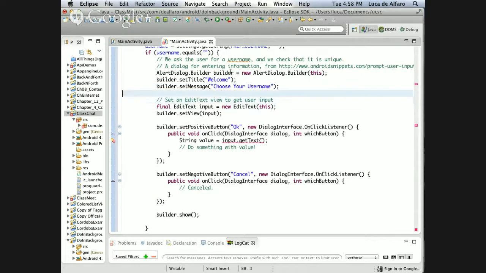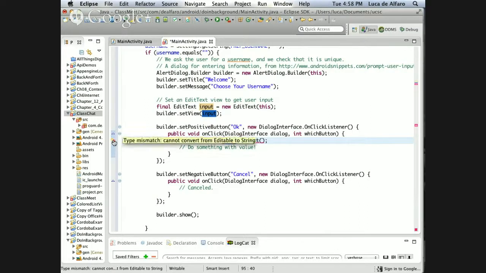Okay, so we will have this edit text input, okay, and when the person says okay, we need to do something with the value, okay, and so this is a difficult portion of it. Why does it complain? Okay, yes.